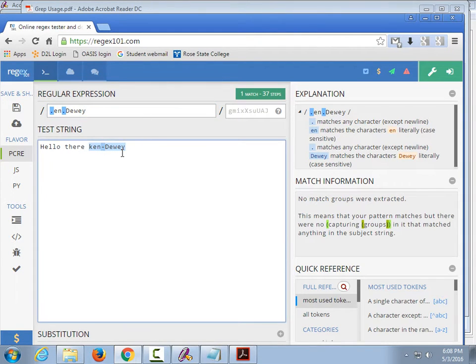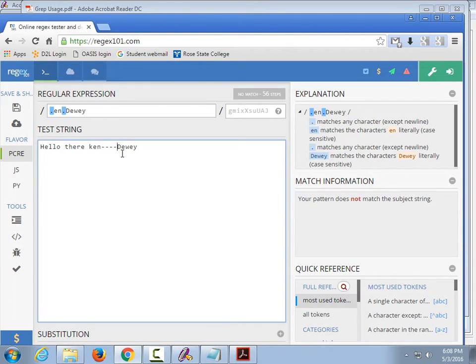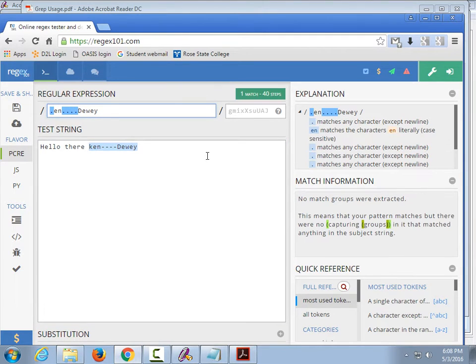But what if what I want is dash dash dash? Now it's not going to find it. So I could technically go 3 more periods. Or I could do that. So basically the period is like a question mark: anything at that position, whereas an asterisk is repeat 1 or 0 times.